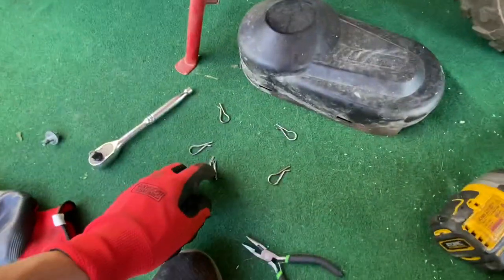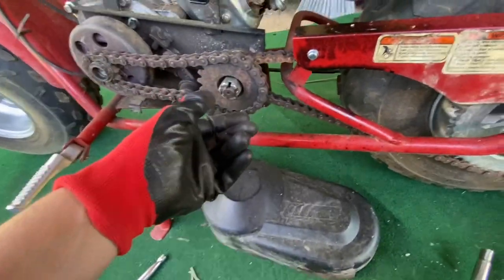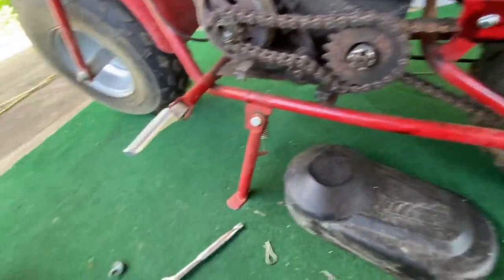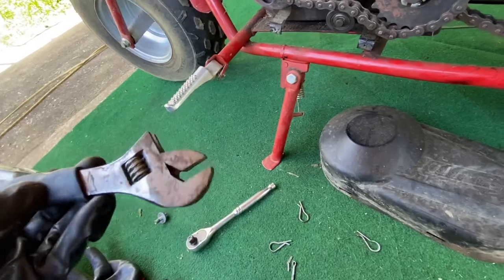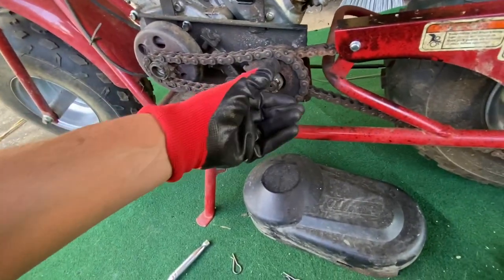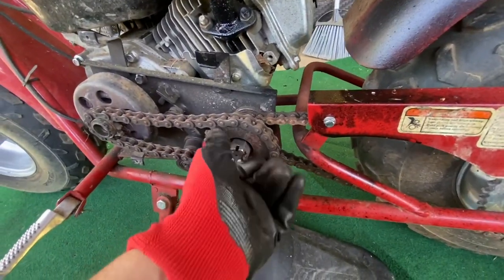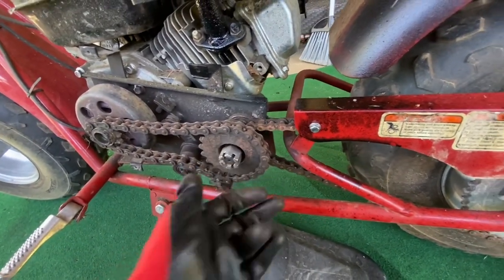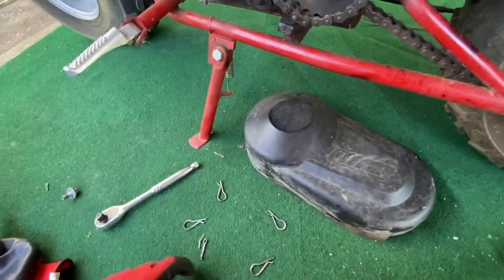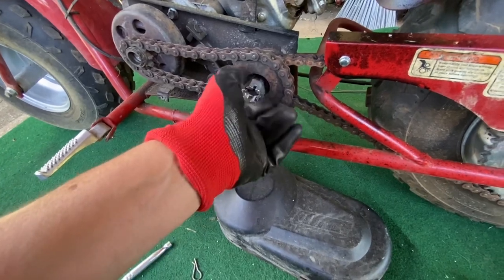Well, that was scary. I took the cotter pin out, which I broke, of course. You know, they bend all the way around. And I went to get the correct size tool. I was going to mock it up with one of these that has the sizes on it. And then I just touched it and it started moving. And I was like, oh my goodness. So it literally is up against it and it uses the cotter pin to hold it on. And that just made me feel real, real uneasy.